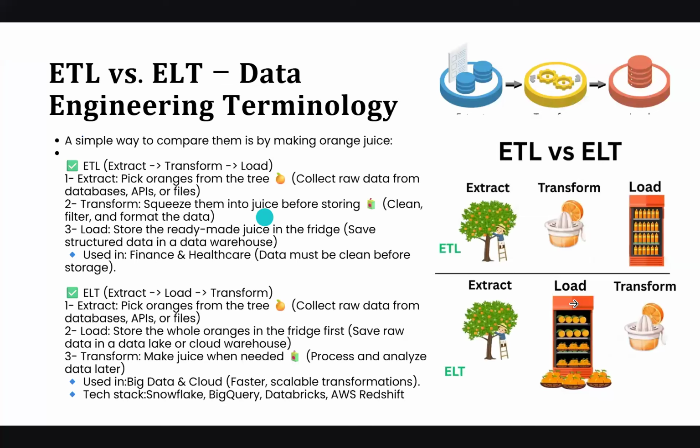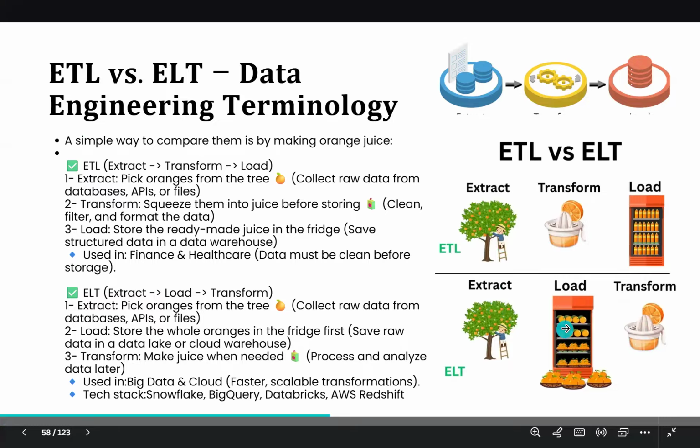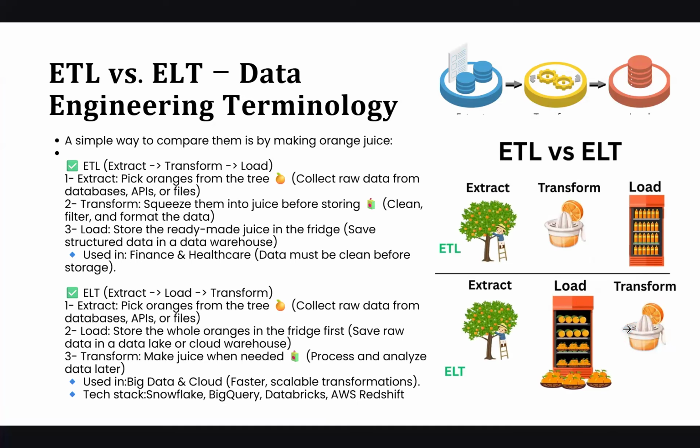So in most data warehouses, storage is cheap and processing is very costly. That is the reason they choose ELT, which means extract and load: whatever raw data is coming, they will store it. Whenever they require business reports, only then will they transform that particular limited data. They will not transform everything, only limited data. In ETL, storage is costly. Whatever data I'm extracting, first I will transform and then I'll load it.